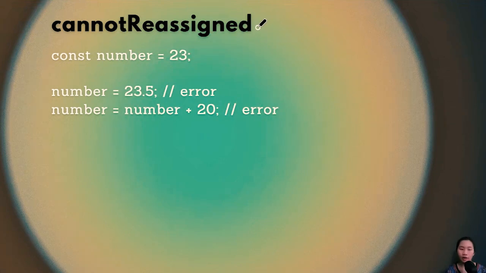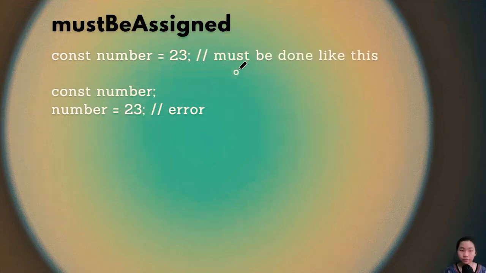Let's talk about it. We have a number here that's already been declared by const, and if we write number again, which is basically redeclaring, we would get an error. And if we redeclare it again by using its value to append to another value or evaluate to another value, that is still an error. So absolutely you cannot reassign.